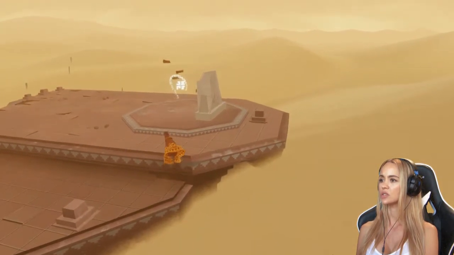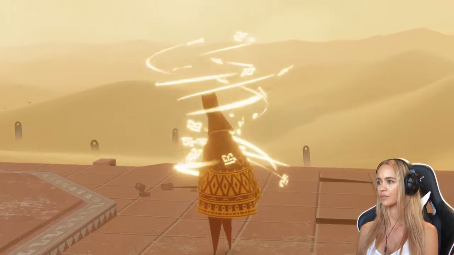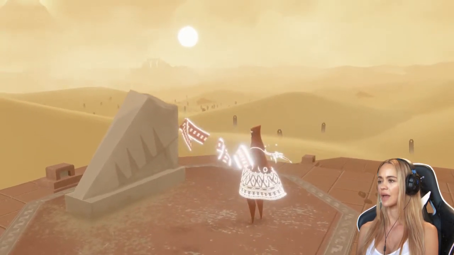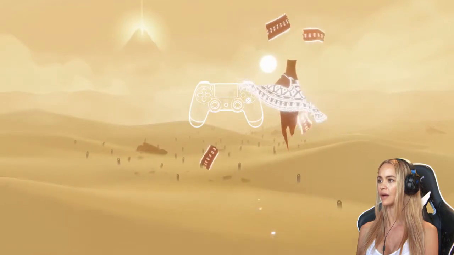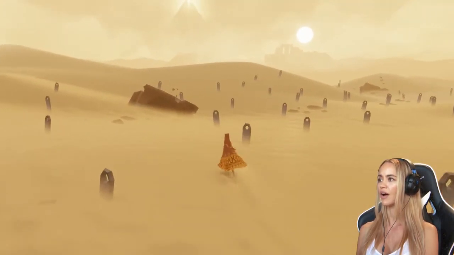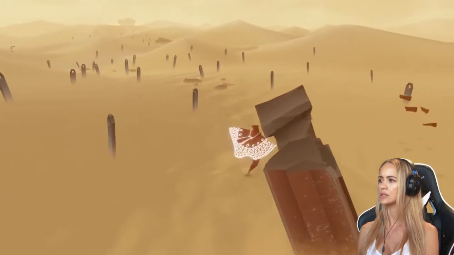We go and we collect these star things, and that is what will make our scarf grow. So we collect pieces of that, and that will enable us to fly. Oh, it's X. See, we can fly a little bit now. So you just keep collecting those throughout the game, and pretty soon you're gonna have a gigantic scarf that will allow you to fly longer distances.